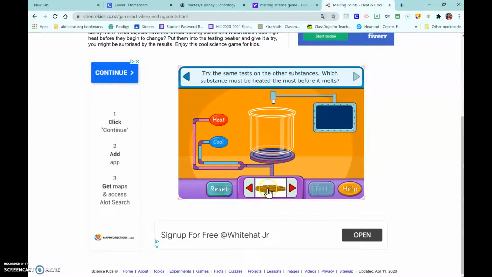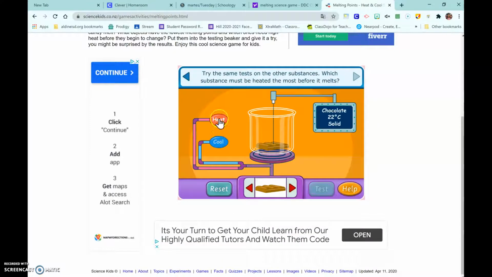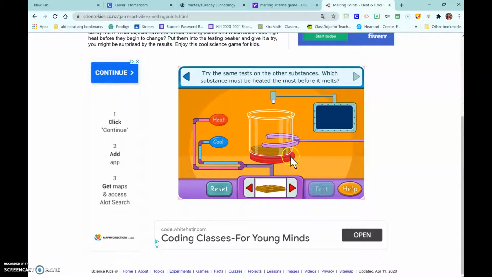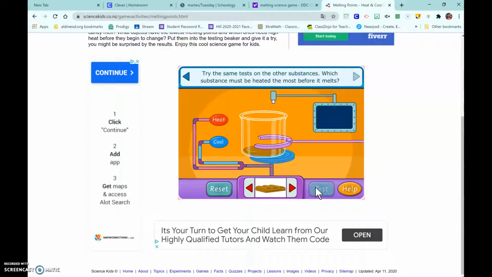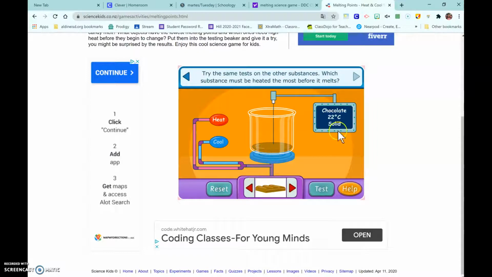So I wonder if I can put chocolate, add heat. Clearly it's gonna make it a liquid because I'm adding heat. It is a liquid since it seems to be moving a little bit more. Remember, solids don't tend to move a lot, but they can move. But now I'm gonna cool it. I'm gonna test it. It's not moving, so I guess it's becoming solid form. Hopefully we got some ideas about how heat changes the state of matter of objects. Remember, heat changes matter, but also letting it cool, and freezing temperature will change the matter as well.